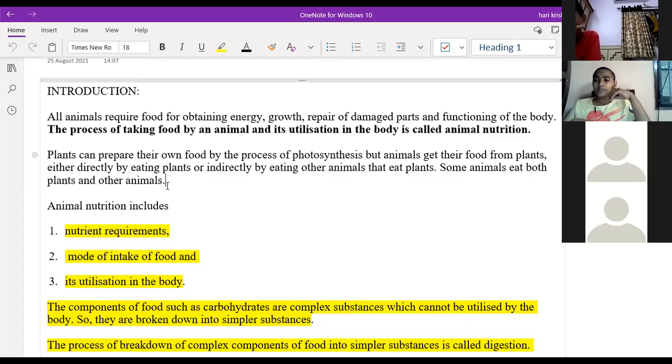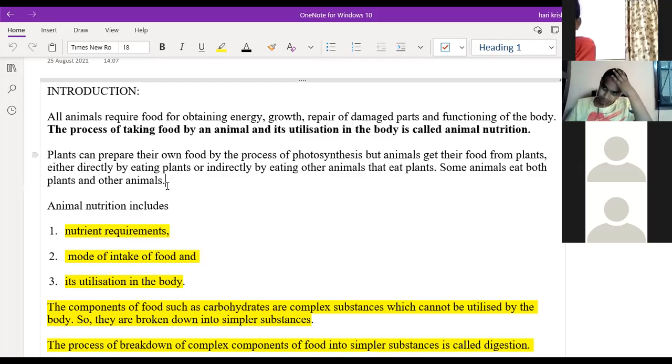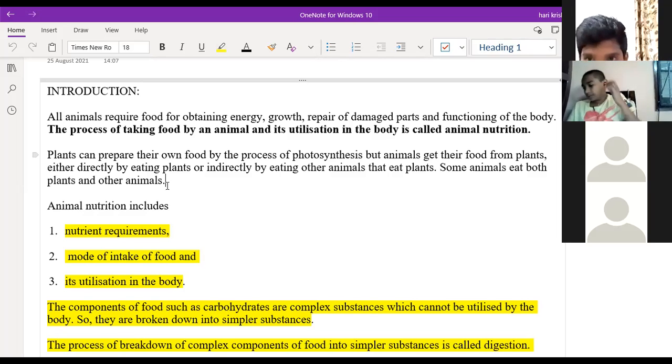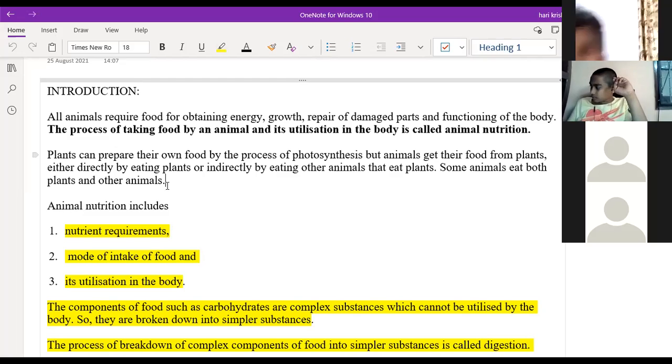Okay. Next, utilization. Sir, I think the food from the stomach goes to the small intestine and large intestine, and then to the anus, right? I'm saying it starts from the buccal cavity till the anus. Complete digestion. This is a complete digestion process. Sir, what is the process from the buccal cavity to anus called? Digestive system only, right? It starts from the buccal cavity inside the mouth and goes till the large intestine. In the small intestine, all the food will be absorbed by the villi, the small hair-like projections. In the large intestine, all the waste material goes, but whatever salts are still present in the food will be absorbed back into the body.